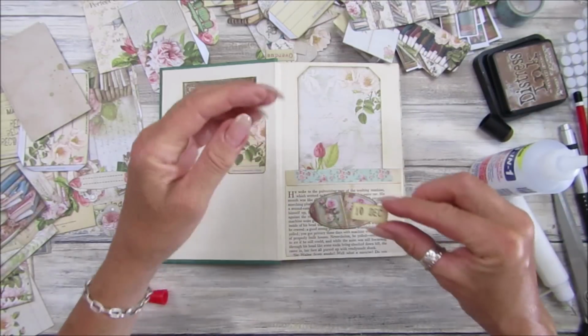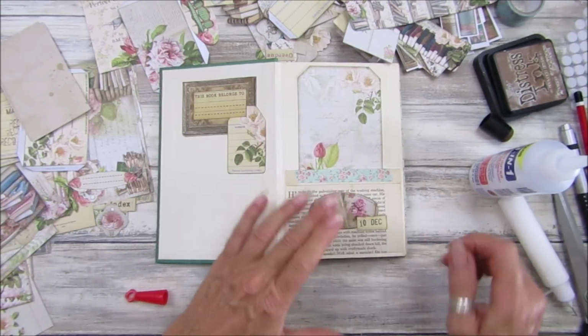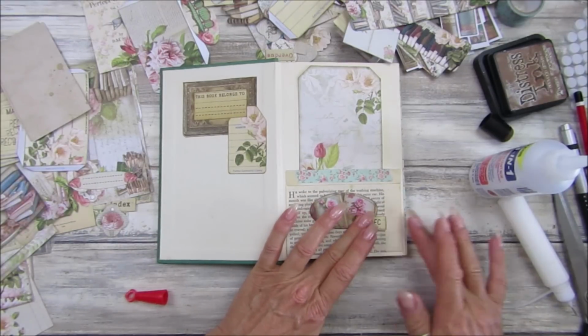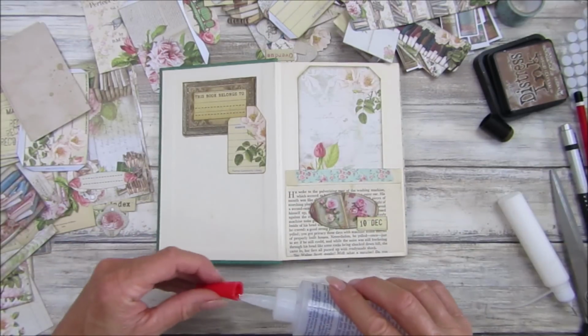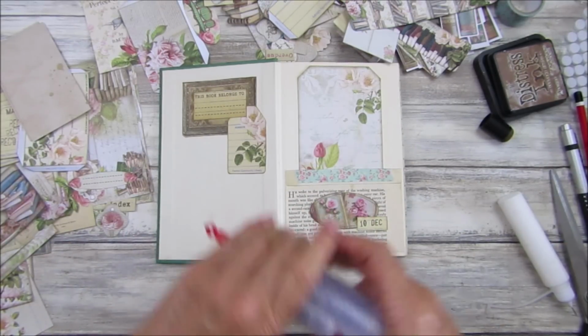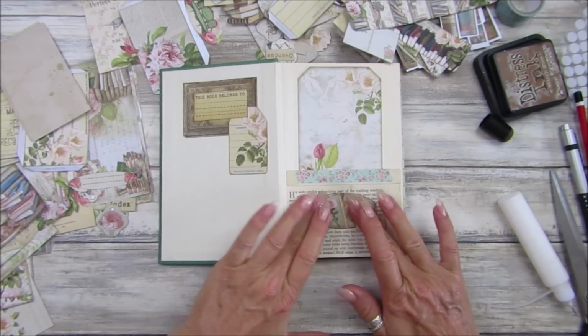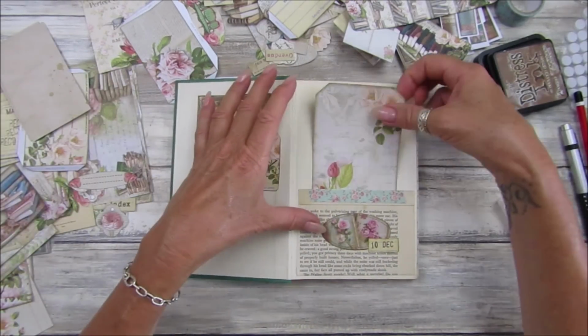Oopsie daisy. So let's just stick that there. There we go. Lovely. Oops. I'll put the lid on that because I don't really want to use that in here. I'm going to just use the tacky glue. Fabulous. Look at that. That's our first page done.